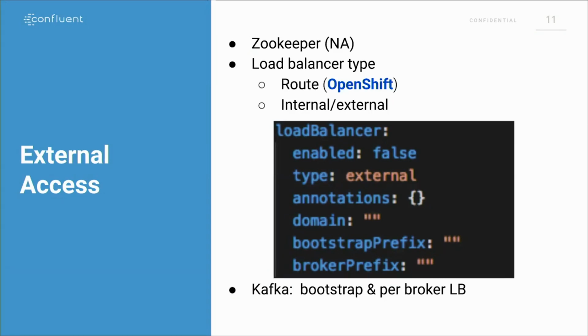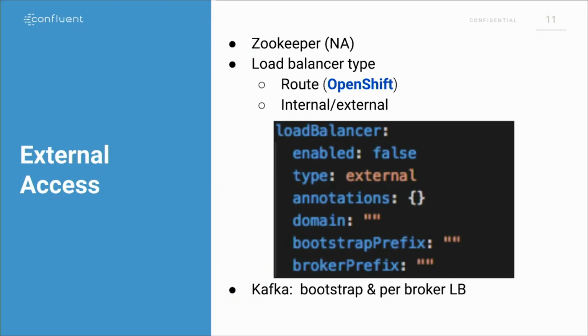if it is a service type load balancer, internal or external. External is a public-facing load balancer, and the other type supports internal, which is like a VPC paired, the internal load balancer. And then for OpenShift, because OpenShift uses a different mechanism, they also support external, but they use routes. Then you can just configure type route, and everything's taken care of by the operator.